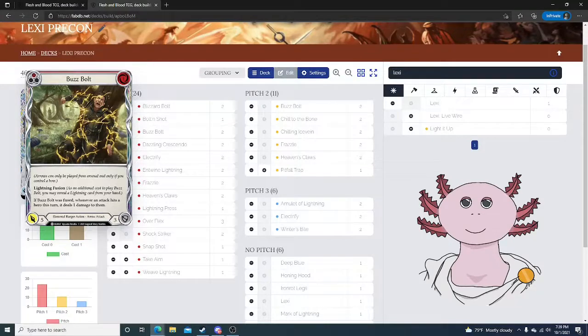The Precon deck has 4 copies of Buzzbolt, 2 red, 2 yellow. It is a 1-drop Elemental Ranger action arrow attack card. It has Lightning Fusion, so we already don't really want it. And if it was fused, whenever an attack hits a hero this turn, it deals 1 damage to them. So it's an okay card. It kind of reminds me of Ball Lightning, except it's really worse because 1, it needs to be fused, 2, it doesn't have Go Again, and 3, it costs 1 mana.